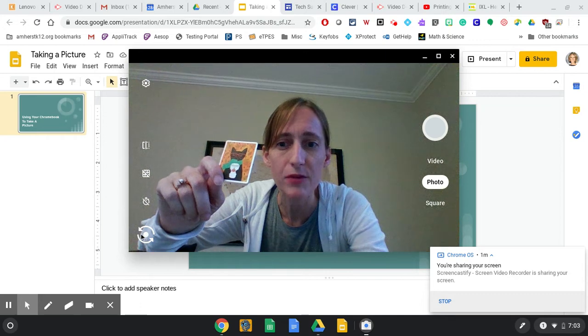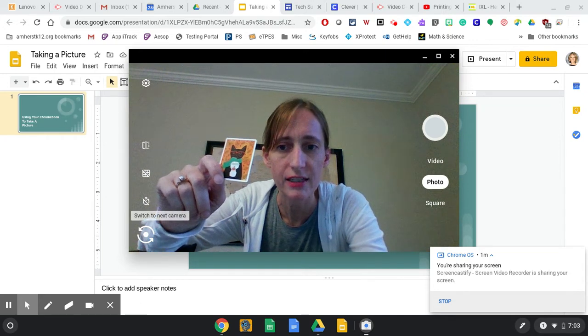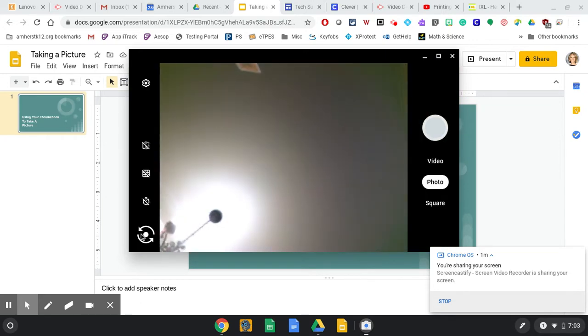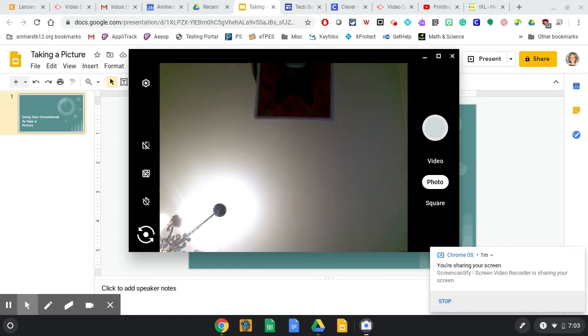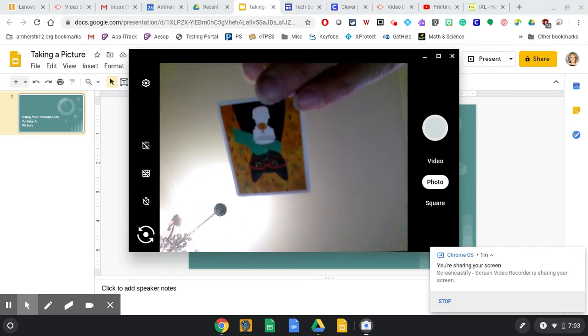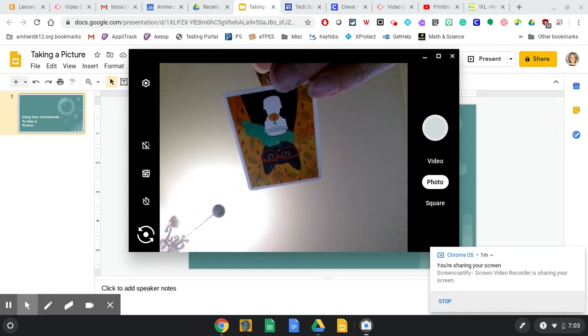Why not, right? But if you want to switch and use a different camera, you can use on the camera screen this button near the bottom. It says switch to the next camera. And this, oh my goodness, you're like, wait, this is taking a picture of my ceiling. The reason for that is if you look on the keyboard, there's a light that lights up to let you know that it's using the camera on the keyboard. So maybe I want to take a picture this way of my cat drinking the pumpkin spice latte.